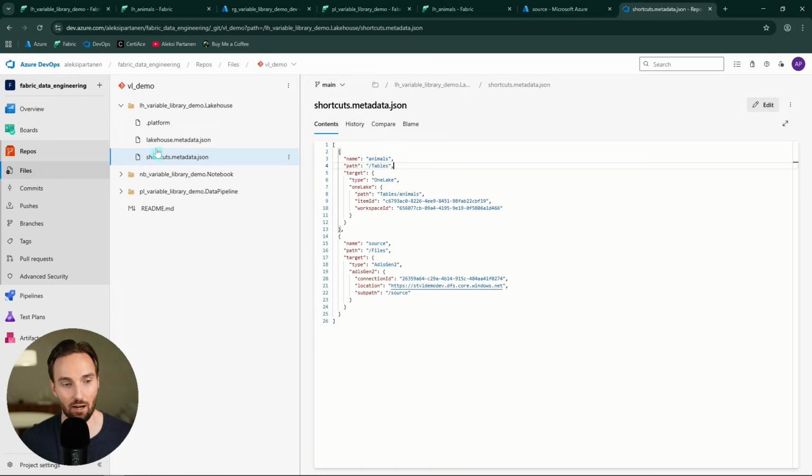And here we can see that lakehouse, and then we have this shortcuts metadata.json. And here we can see that for that file shortcut, we have this ID and not that string that can be seen in the UI. But for the location, we have that URL that we saw in the UI. So in that case, the UI can be a bit misleading. Here we can also see that for that table shortcut, we had those IDs there for the item ID and the workspace. And by the way, we cannot see variable library here in the version control yet because I haven't committed that here yet. But from the version control, we can get these values for dev to our variable library. So let's get this ID and let's get this URL here.